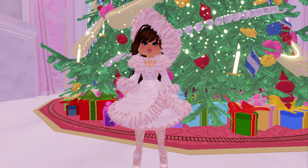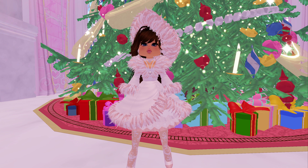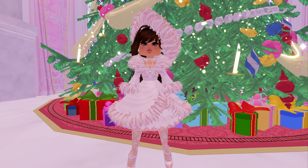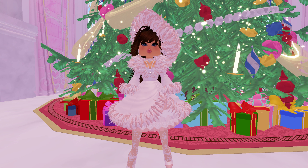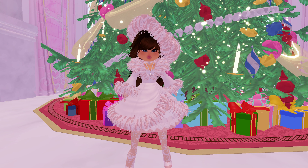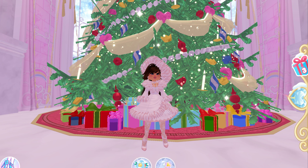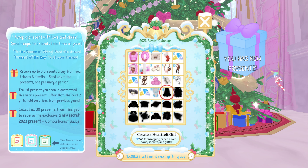Hello Raindrops, welcome back to Burgess Funhouse. We are in Royal High for gifting day 19 of the Advent Calendar. I decided to put on the new set for today's outfit and changed the colors up a bit. I am excited to see what we're going to have today because a lot of people have been guessing.